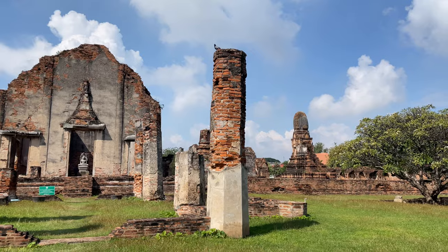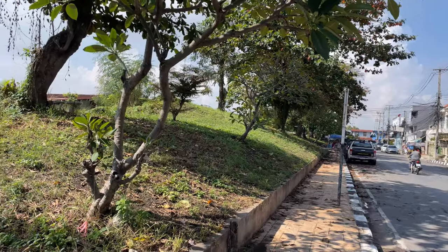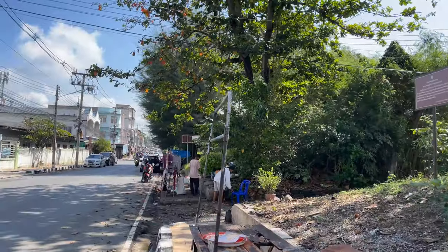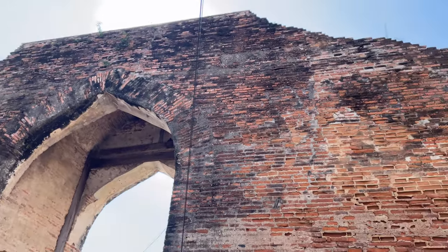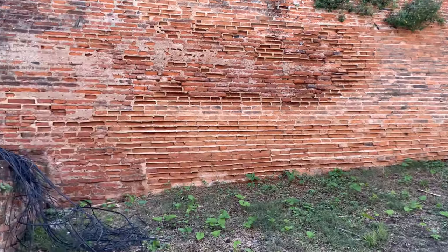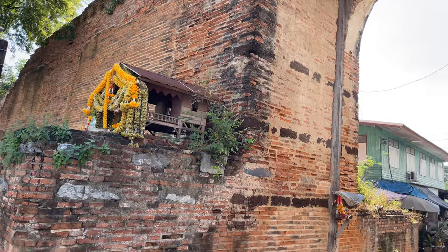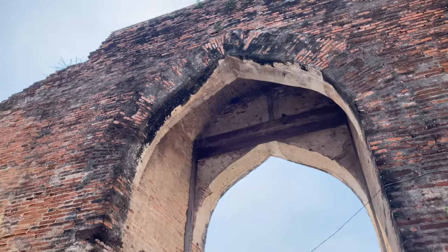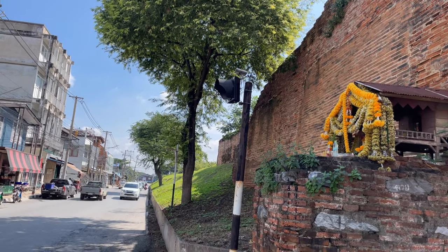So let's keep walking around here. To the south of all those ruins is a little bit of the former city wall — you can see the rubble and the little berm. The arch is in nice shape. This is called Pratu Chai, which is the Arch of Victory. Pratu means like door or exit, and Chai is like Chayo. There's just a little road now that goes out into there. This has been restored — you can see the beams up there are pretty fresh. Maybe about 30 to 40 meters of wall remaining.